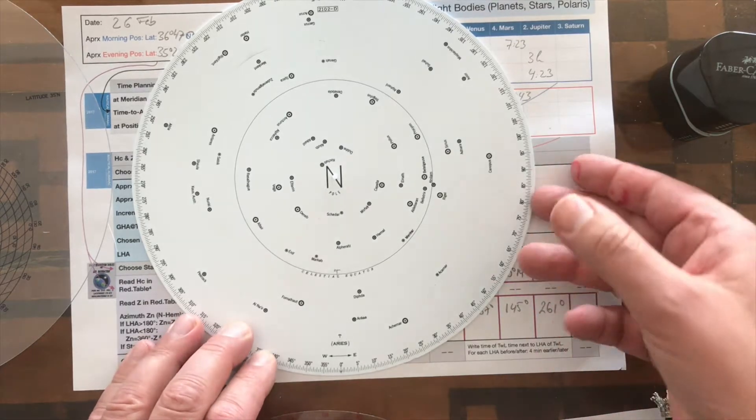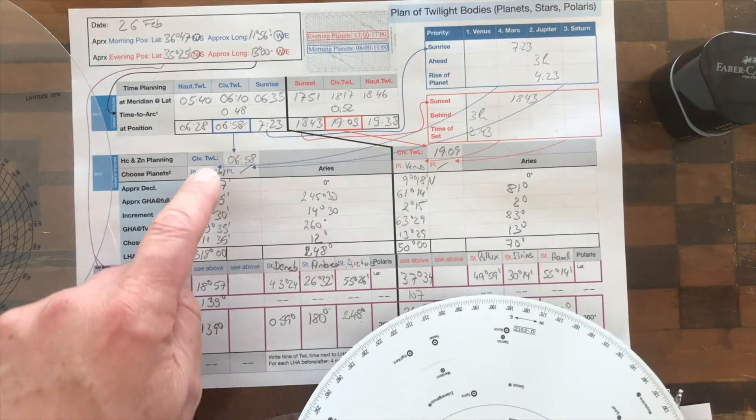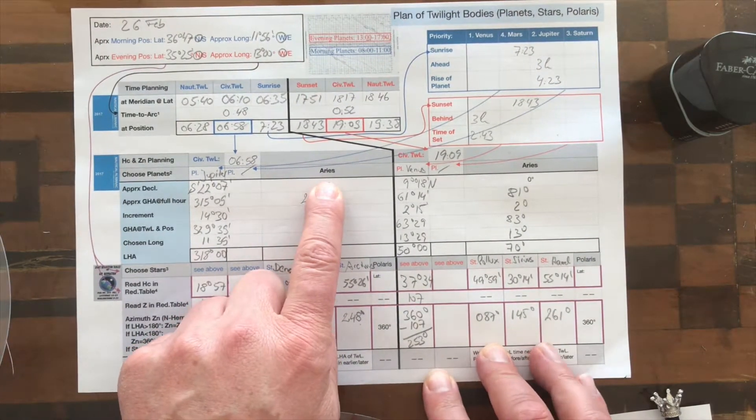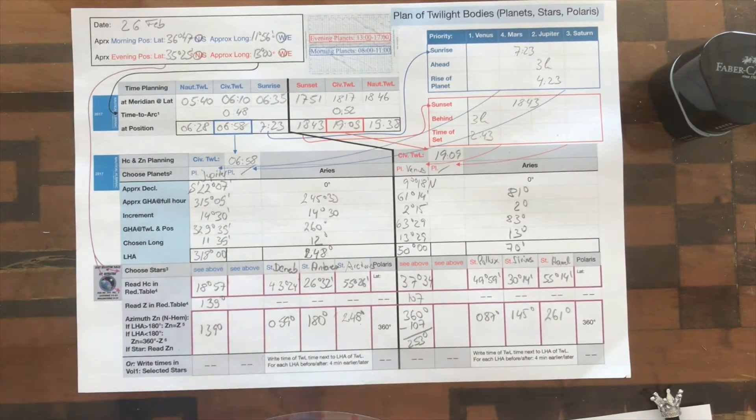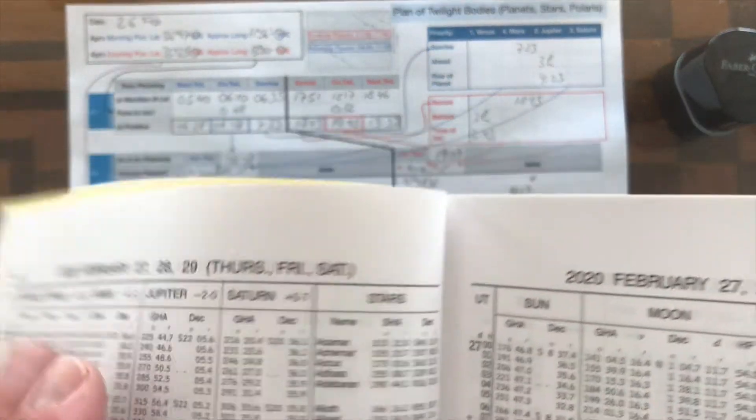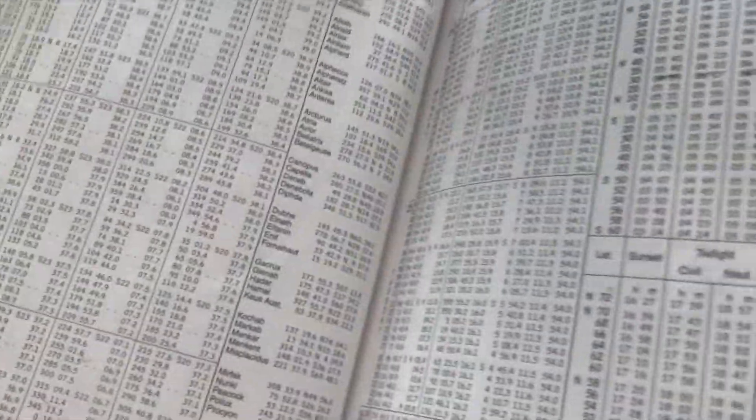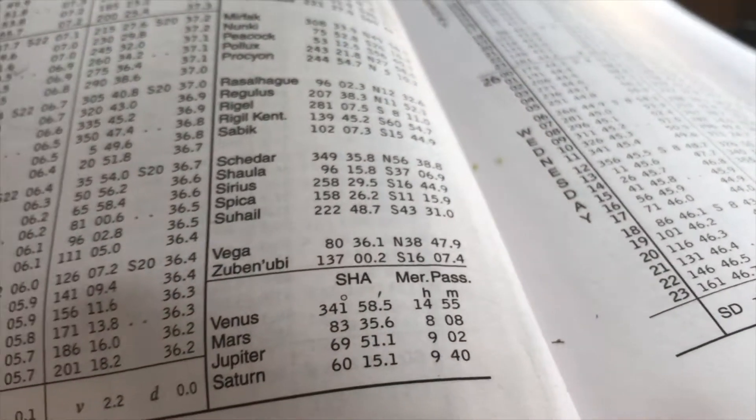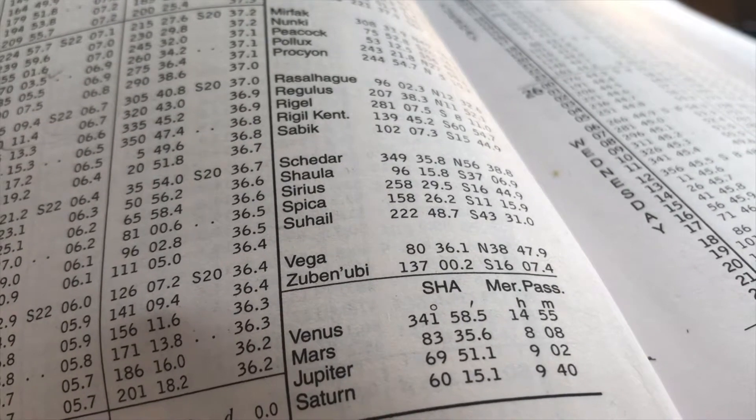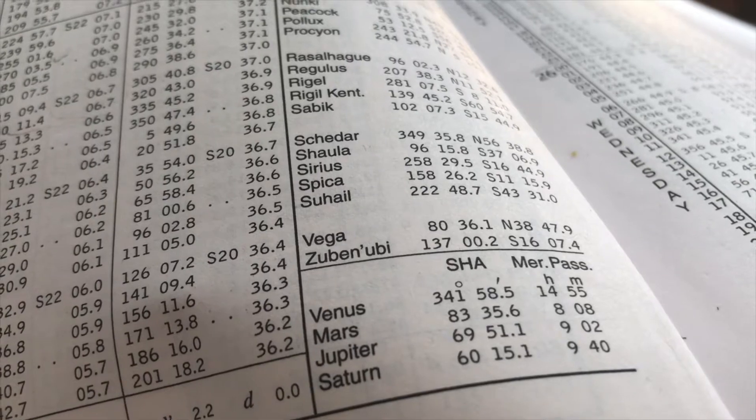So let's find where they are because we want to draw and write down Jupiter and Venus in this case. And for this case, we need to find their position. And their position in respect to Aries is called the sidereal hour angle. Now, Jupiter and Venus are actually marked with the sidereal hour angles for every day. We are on the 26th of February. You will find their sidereal hour angle down there, where you also have their meridian passage. Venus has a sidereal hour angle of 341 degrees and 58 minutes. Let's call it 342 degrees. And Jupiter has 69 degrees, 51 minutes. Let's call it 70 degrees.